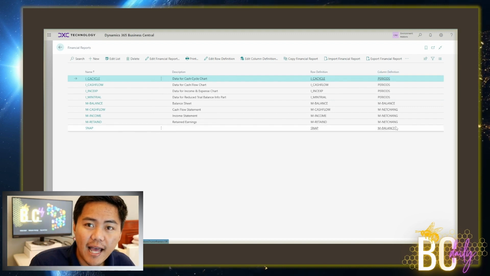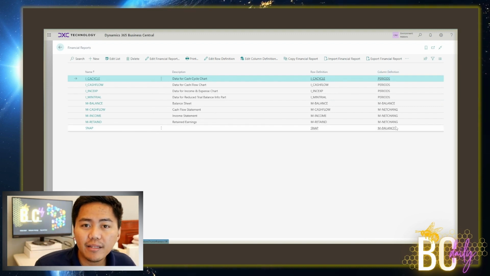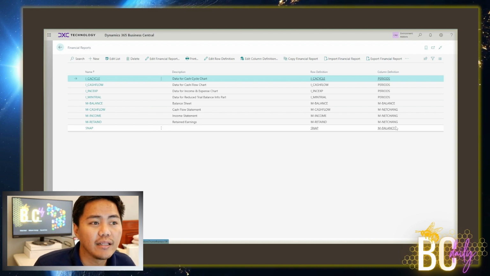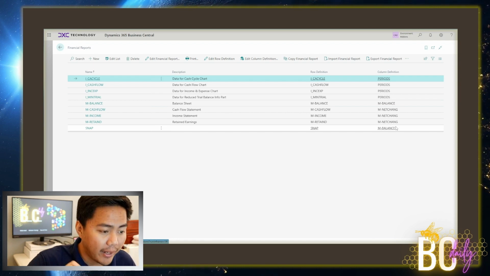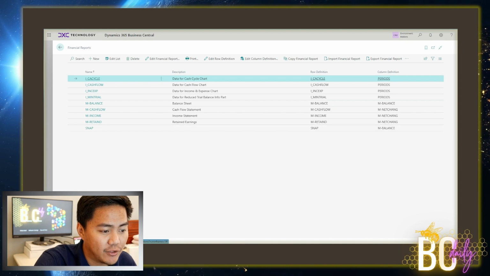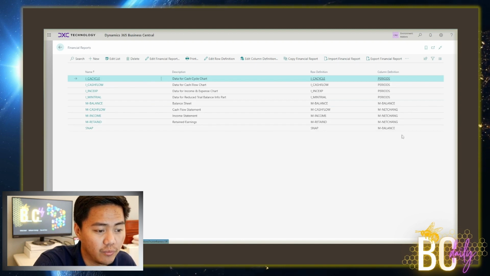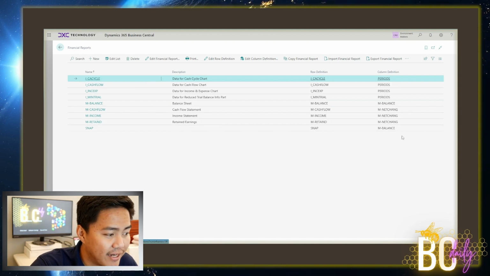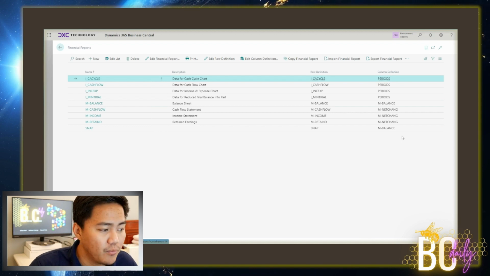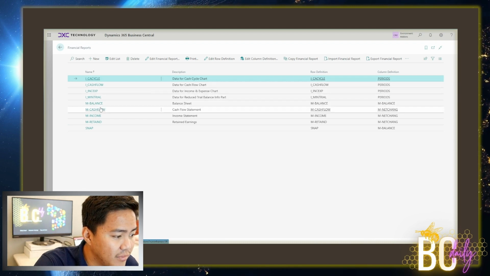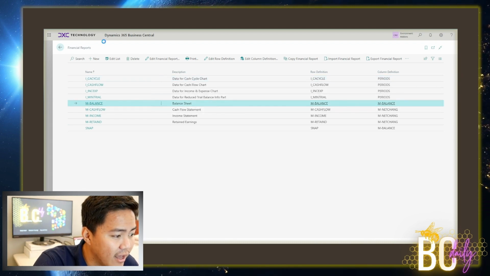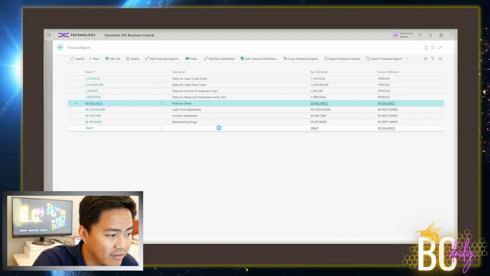Nabanggit ko kanina na in order for us to create a financial report, we need to define the rows and the columns in the system. So similar pa din dito sa ating financial reporting, makikita pa rin natin at madedefine pa din natin yung mga rows at saka mga columns dito sa financial reports. At yun pa rin ang mga bumubuo sa financial reports natin. To show you an example of this, let me show you the balance sheet created inside my Dynamics 365 Business Central instance.